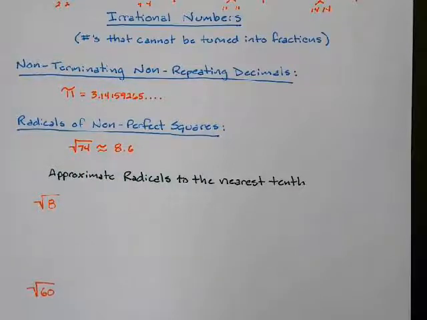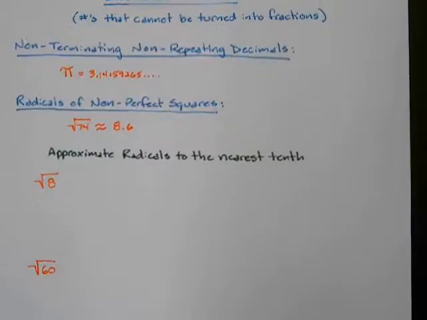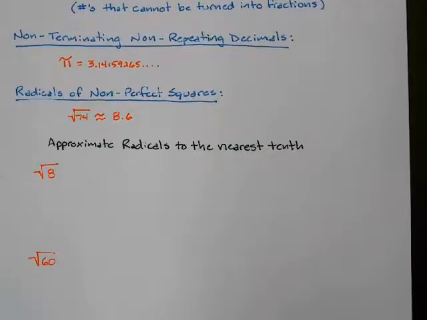Whew. All right, so how do we approximate radicals? And we're going to use a method to approximate them to the nearest tenth. There's other methods where we can approximate them to be more specific. We're just going to do a really basic one here. This is not going to be completely exact. We're just going for a general way that we can say, oh, it's about this much. So on this one, we've got the square root of 8.